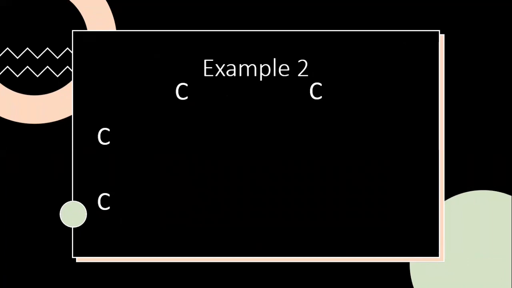Example 2. What happens if both parents only express dominant traits? Notice how all the C's in this example are dominant. Let's say you're trying to figure out the color of the cat's fur. Let's say the dominant trait is a brown-haired cat, and the recessive trait would be a gray-haired cat. In this case, both of the cat's parents express the brown hair alleles. So again, I'm going to give you a few seconds to try to figure out what the chart would look like, and then I'll show you if you got the correct answer.